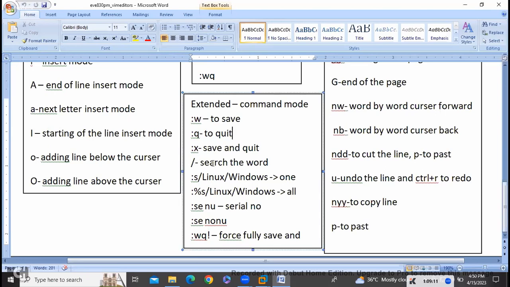Guys, so let's see here. We'll have all those options. No need to bother. This document I'm going to provide.